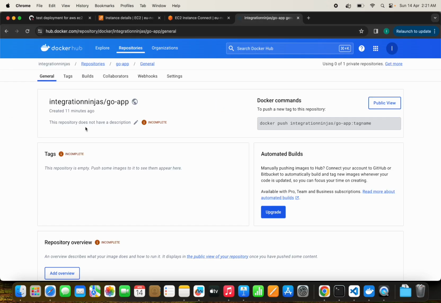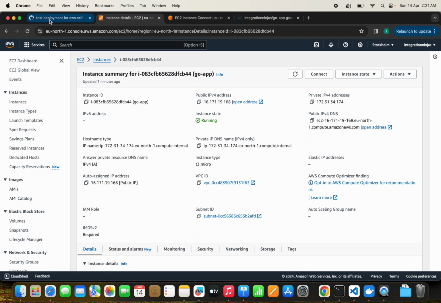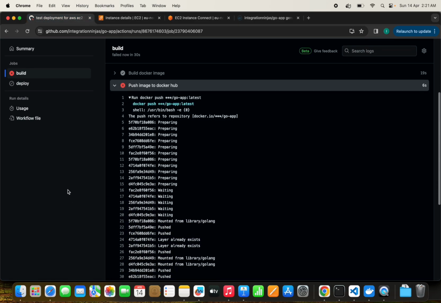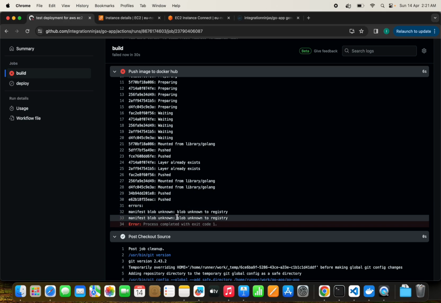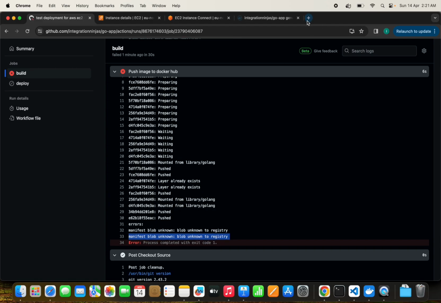Let's see if the image is there or not. No, there is no image. Manifest blob unknown to registry. It seems like there is some error.